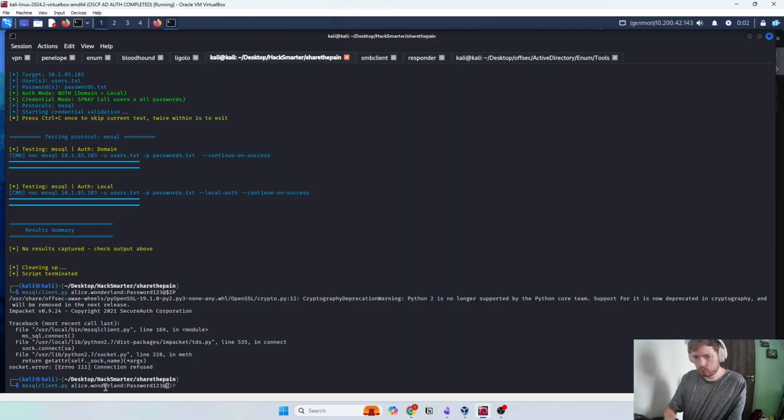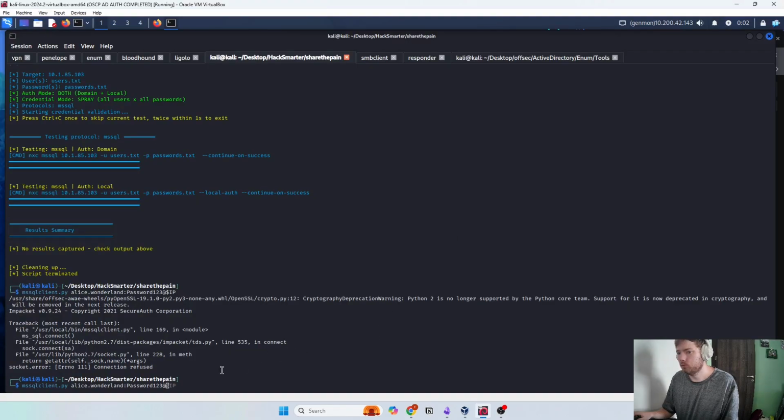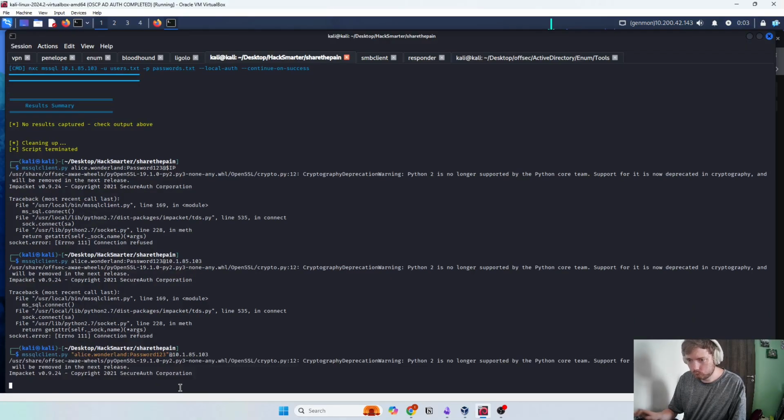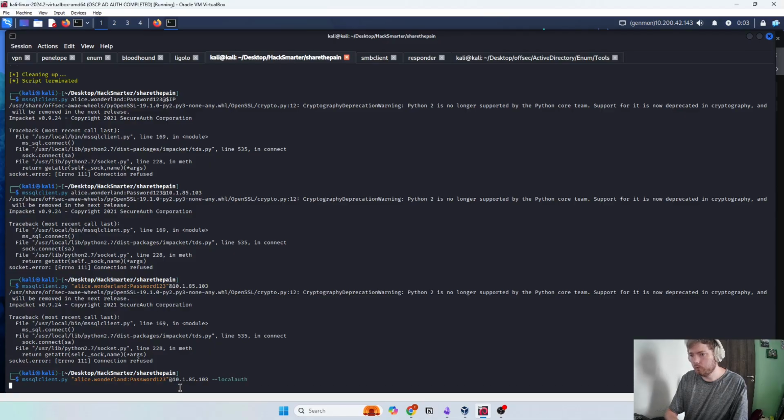Okay, let's try the actual IP and see if that makes a difference. So it's 10.1.85.103. Okay, let's try putting it in quotes. Okay, let's try local auth.